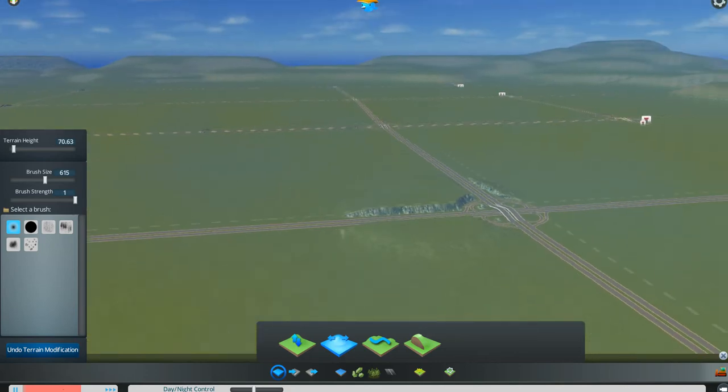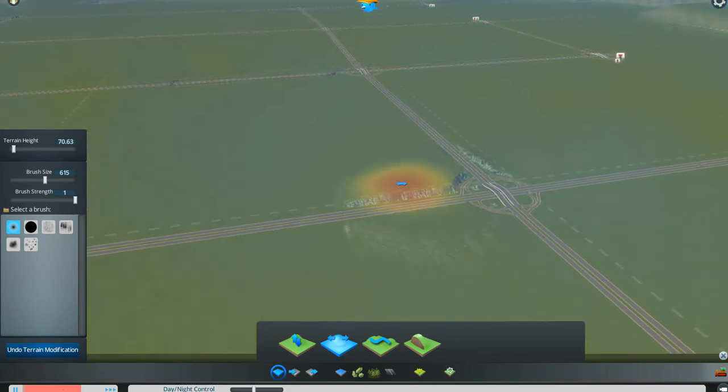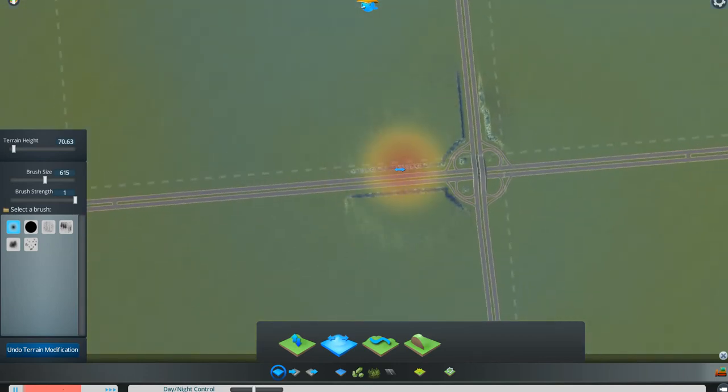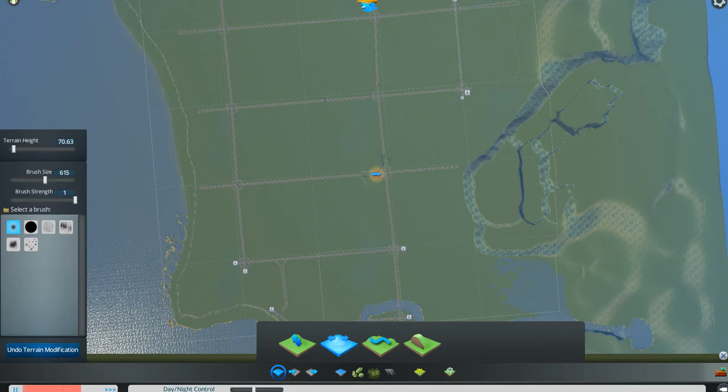I'm going to run a little buffer of hillside along the road here, and then down the middle of this section, all the way up so that it surrounds the area that we're going to eventually have industrial stuff in.